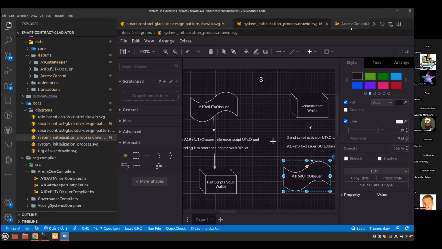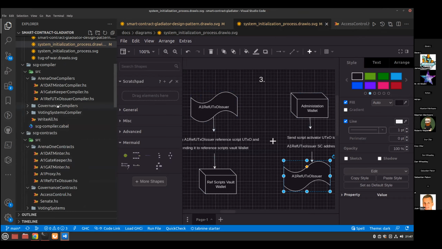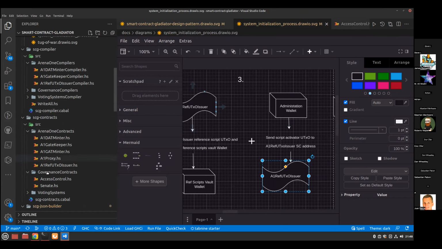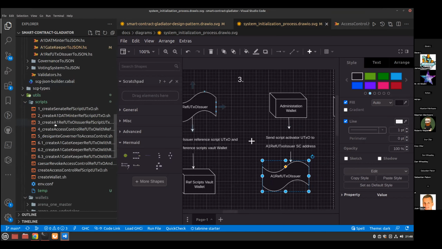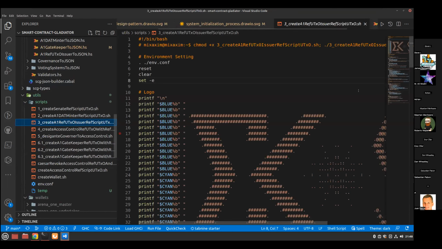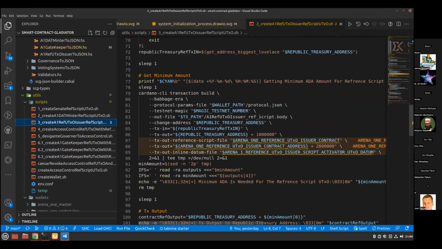And then there is a very restricted rule that you must send this UTXO back to the treasury, back to the Republic Treasury. That's the idea. Inside the script, you can see I have this TX out.